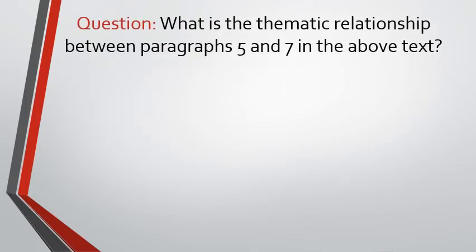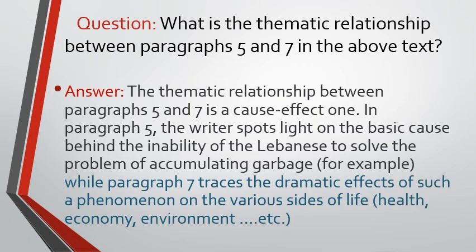Now, the question in the test might be as follows. What is the thematic relationship between paragraphs 5 and 7 in the above text, for example? Now, how can we answer such a question? We can answer that question by beginning with the thematic relationship between, and we mention the paragraphs that are mentioned in the question, for example, 5 and 7, is, let's say, cause-effect. Let's say I deduced it's a cause-effect one.